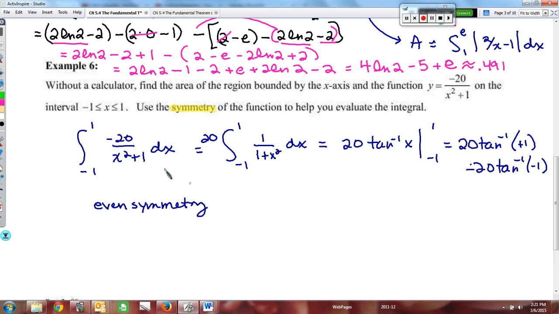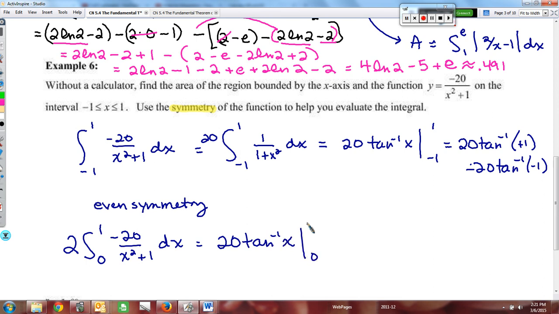If you recognize that you have a symmetric function over here, that there's even symmetry, and that I'm doing -1 to 1, then I know that I can actually do bounds of 0 to 1 and then just double it. And that will work exactly the same. If the function had been odd, and again, I'm stressing this for a reason, then I wouldn't have done anything at all, because I would definitely know that the accumulation is going to be 0.